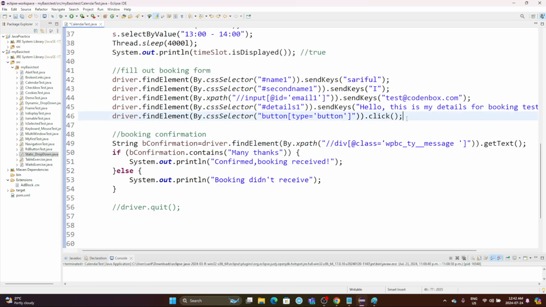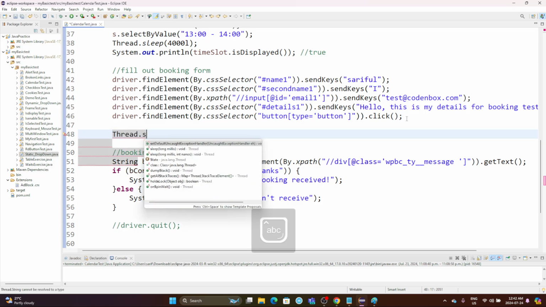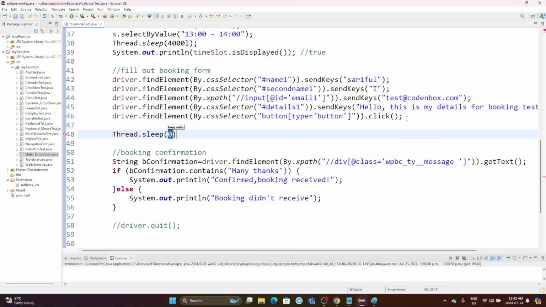So here it's better to put a thread sleep, a wait, because it might take a few seconds, say 5 seconds, to load the new page with the confirmation message. Just in case.